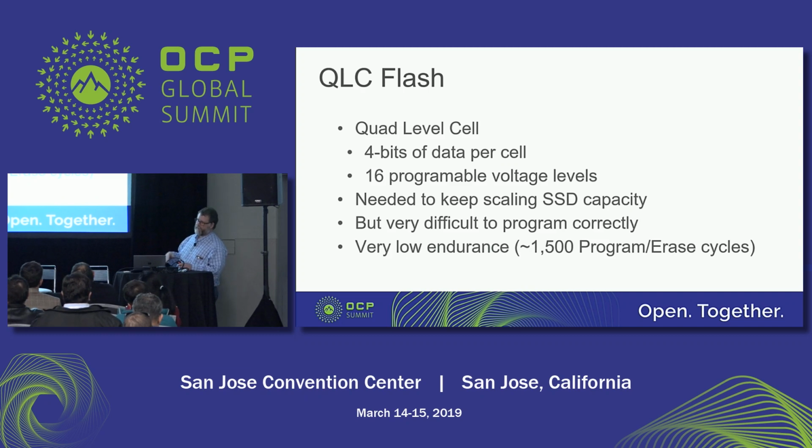And this, along with the layer stacking that all the flash guys are doing now to make these towers of bits, is how we're keeping the SSD scaling going so that we can get more and more bits on a device. Very difficult to program correctly on these things. There's a lot of work that has to be done to get the levels just right. Things happen inside the device where these levels start to shift, and you've got to be able to correctly program it and then process and read the bits back at very fine levels where it's like, okay, is that 10 electrons or is that 15 electrons? What is that? And which level does that mean?